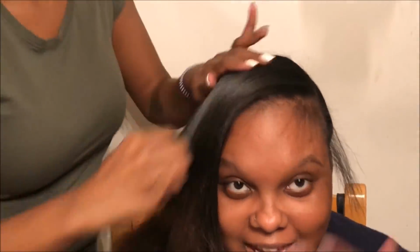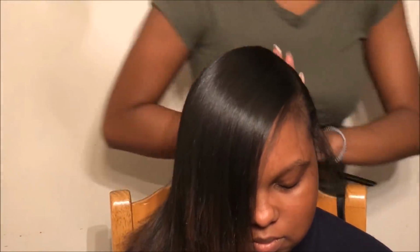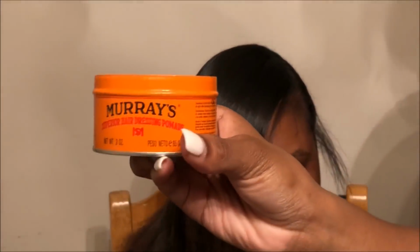So I'm starting off with her hair silk press. I didn't silk press all of her hair. I just silk pressed her roots. As you can see, you don't need to silk press your whole head. It's not necessary to do your ends because they're not going to be shown in the ponytail.